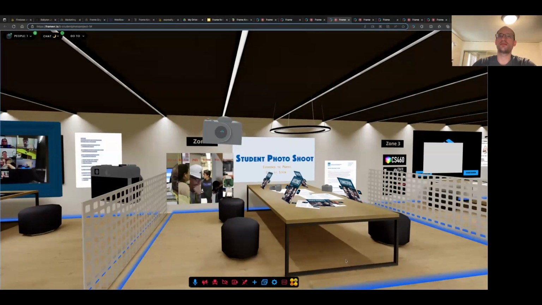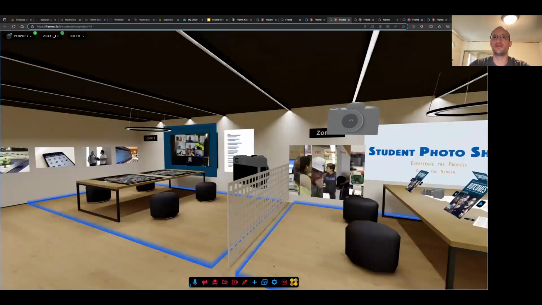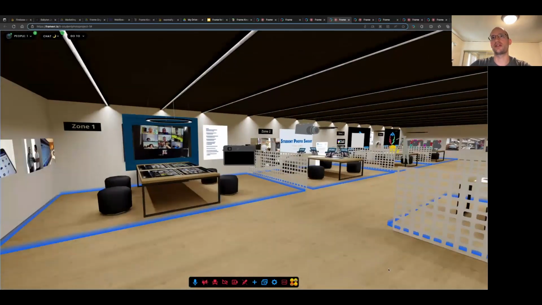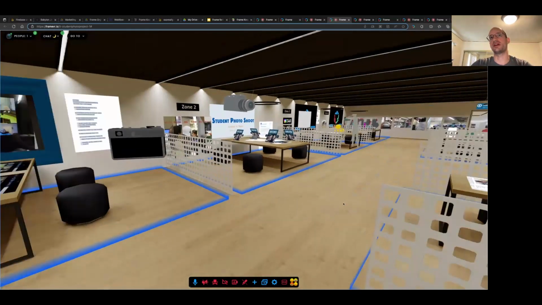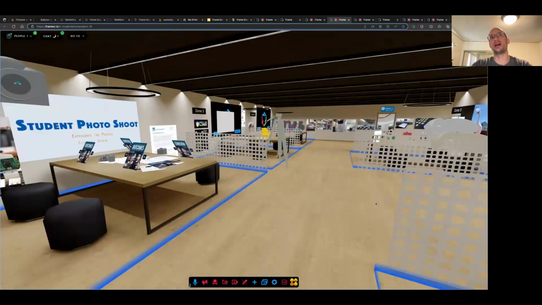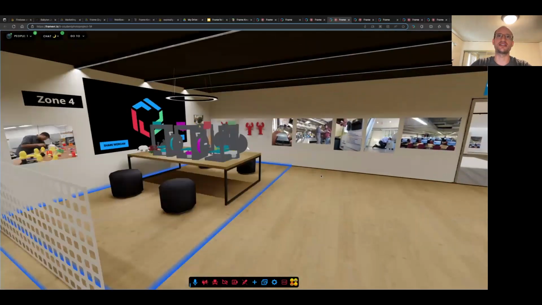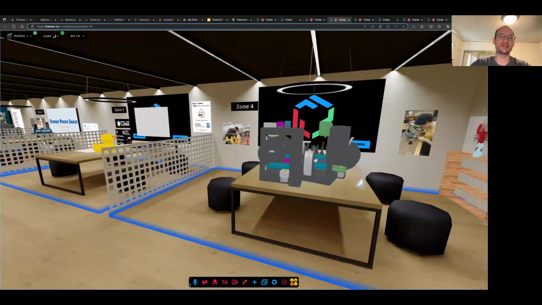Yep. So this frame here is an example of a bunch of students that came together. They had different groups within their large class, but they were all in here working together to create this space, and then viewing it and looking at it and talking about it together as they cycle through these different spaces.